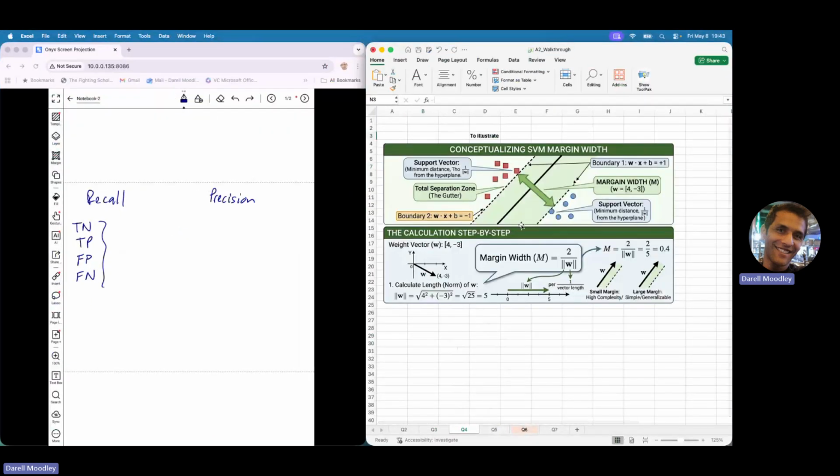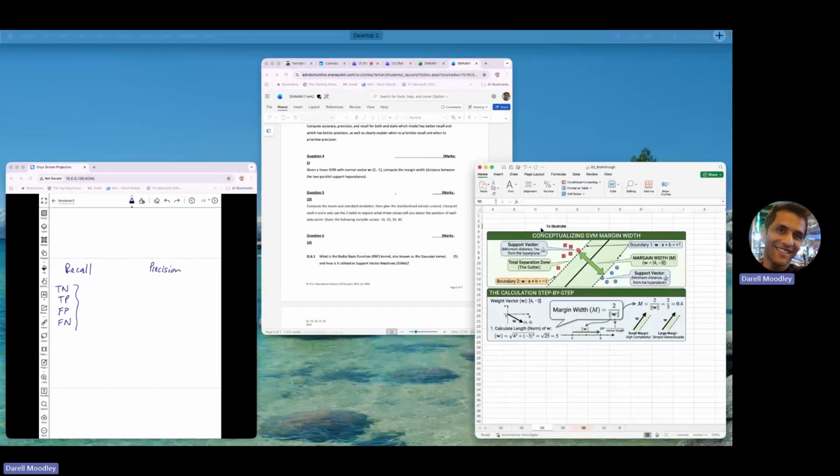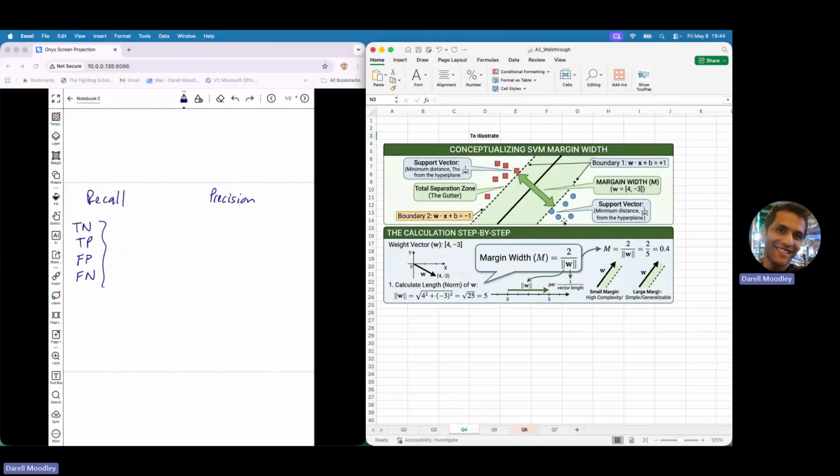I know this diagram on the right is quite busy, but I will explain it to you. So ignore all the writing. What I want you to focus on is the red squares and the blue circles. Those shapes represent 2 different classes. Maybe the red squares represent clients that bought the product, and the blue circles are the clients that did not buy the product.